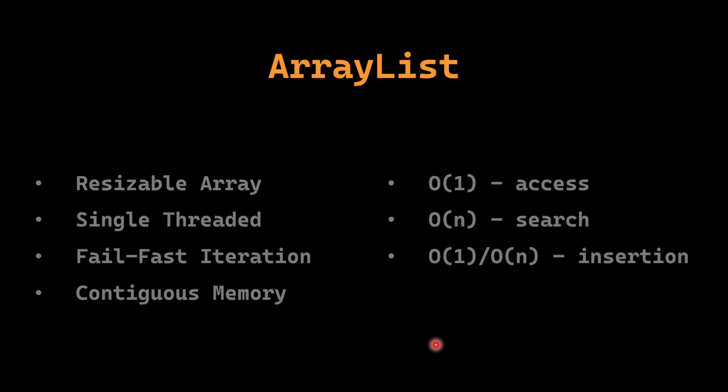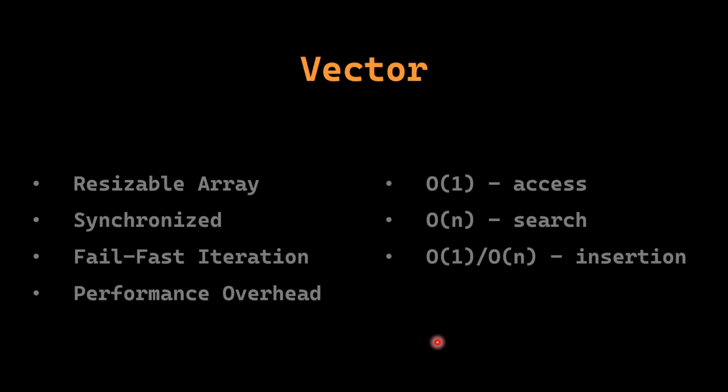Now let's move to Vector, ArrayList's thread safe predecessor. Vector represents a legacy synchronized resizable array implementation that was Java's original thread safe list. While largely superseded by newer alternatives, Vector still appears in legacy code bases where simple thread safety is needed without performance optimization. Like ArrayList, Vector maintains insertion order, allows duplicates and nulls, and uses a dynamic array internally.